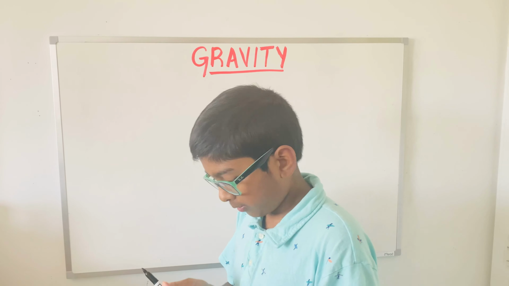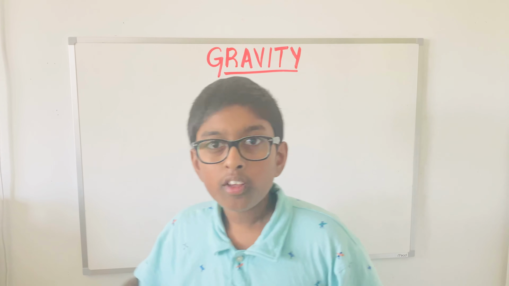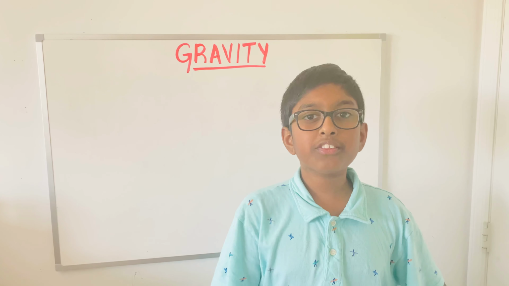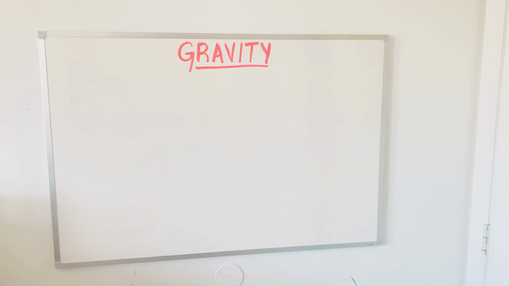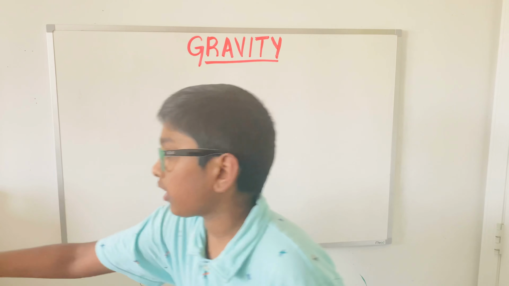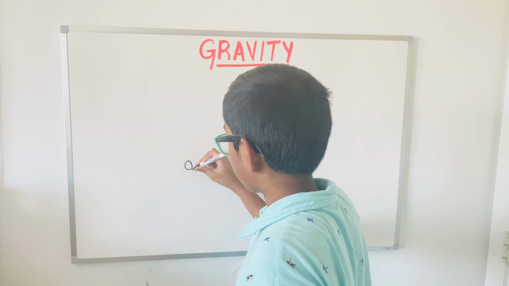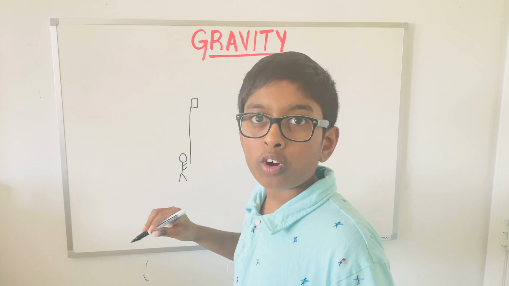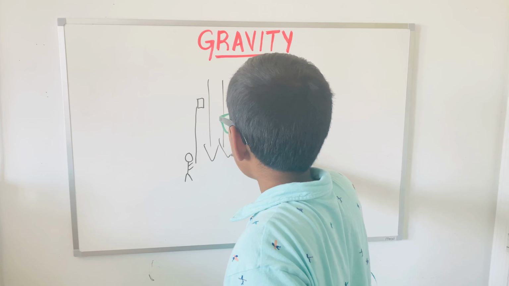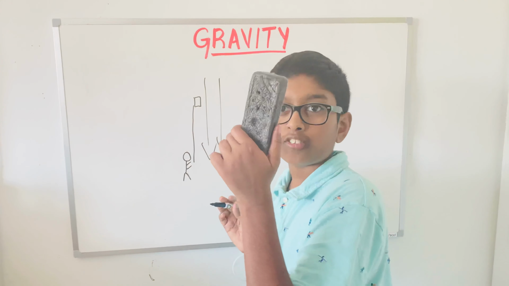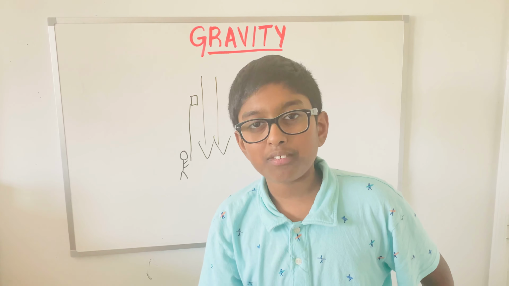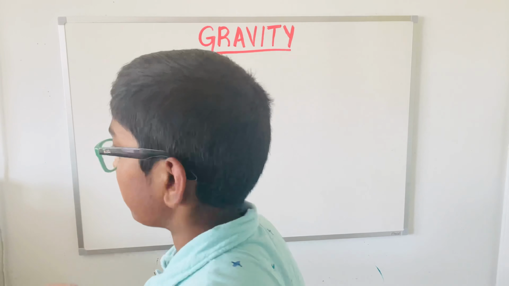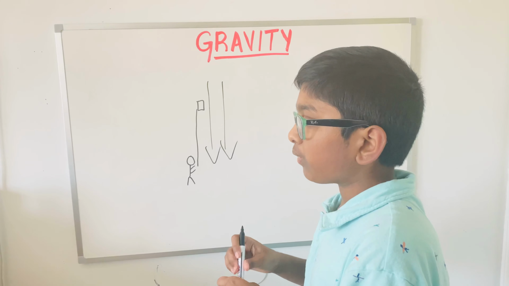Okay. Wait, let me just close this for now. So suppose I have this, okay? This is gravity, not mass. Don't get confused. So if I throw this, it comes back down, right? Do you know why? I'll show you. Wait. So this is a human written, okay? So if I throw this eraser up, the force of Earth's gravity is bringing it down. So this always falls down. So if I throw it up, the force of Earth's gravity is bringing it back down. Sorry, you could not see that. Okay, so that's what the Earth's gravity does.